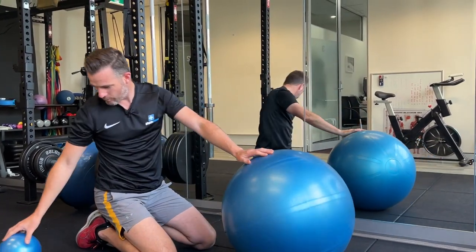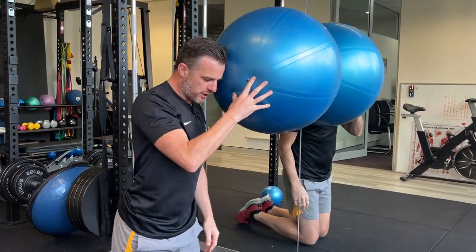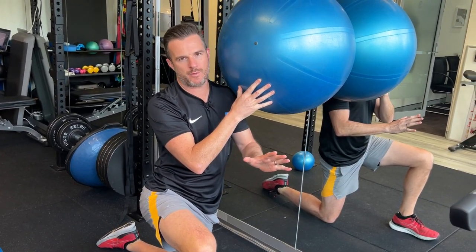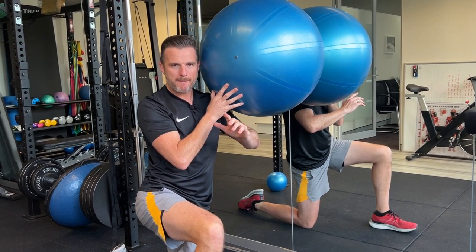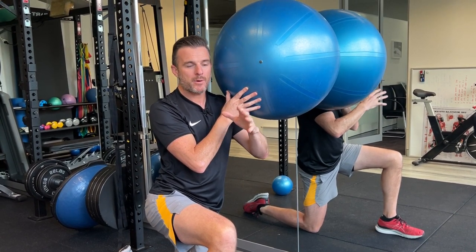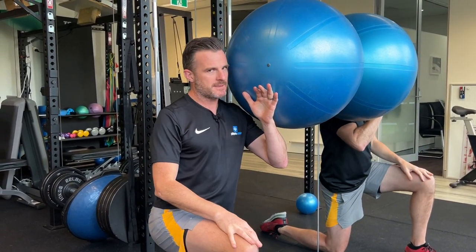First one: side flexion. This works on the muscles on the side of your neck to help your stability. You're going to work in a kneeling position. This sort of stuff looks a little bit awkward in the gym, so some people prefer to do this at home — but trust me, this is the sort of stuff that makes your neck better, feels stronger, and helps tackle pain from postural strain. If your neck is in a bad position and you're getting strained through the back of your neck, this is going to help alleviate and strengthen it at the same time.